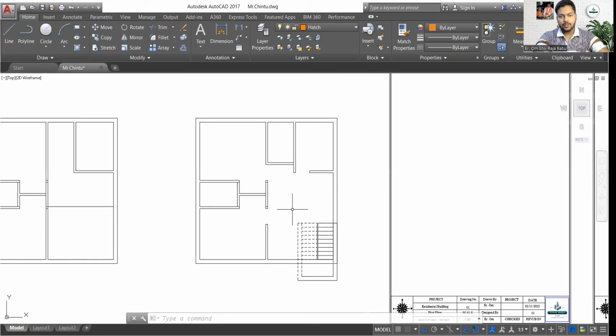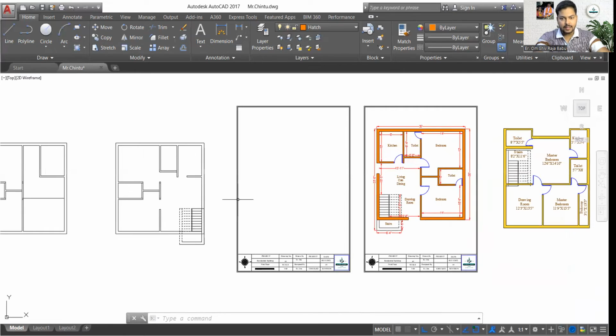Now this is giving you an idea of a particular building. So what is available in this one? Here we have one bedroom with an attached toilet. This toilet is attached to this particular bedroom, and this is the common toilet over here, this is the kitchen, this is the living area, and this is the drawing area, or you can say the drawing room. Then we have the staircase over here.